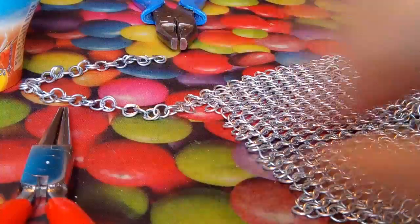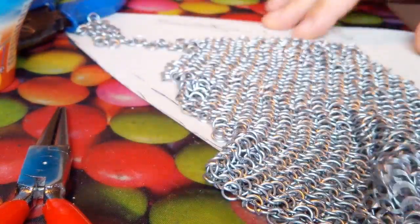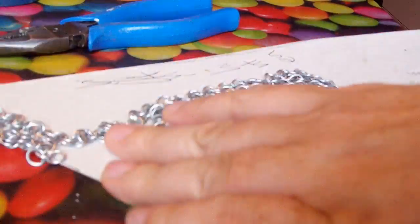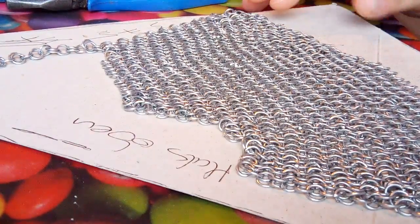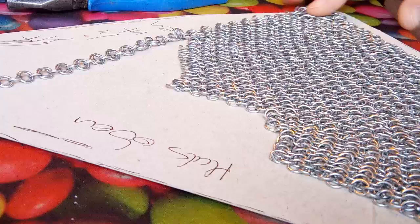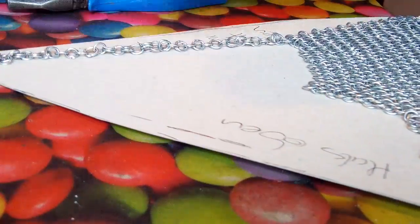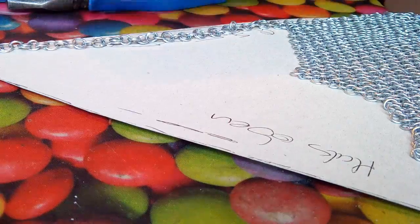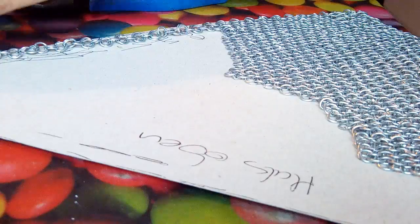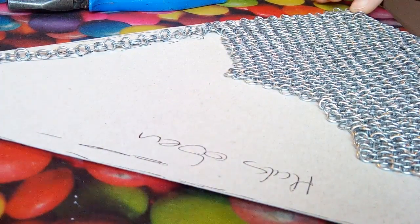Now here is the pattern I prepared. You can see what we've already got. That's quite a good piece, I think. That's the end. Here, this long line of chain. That's just a chain. I'll try to arrange it as well as I can on this cardboard pattern.